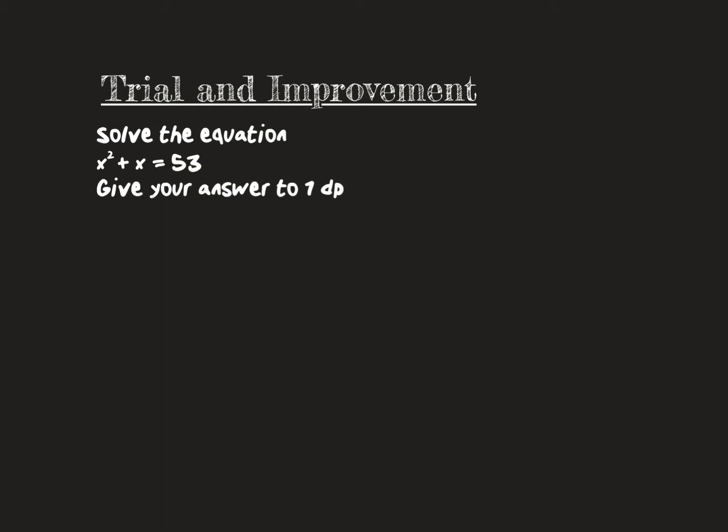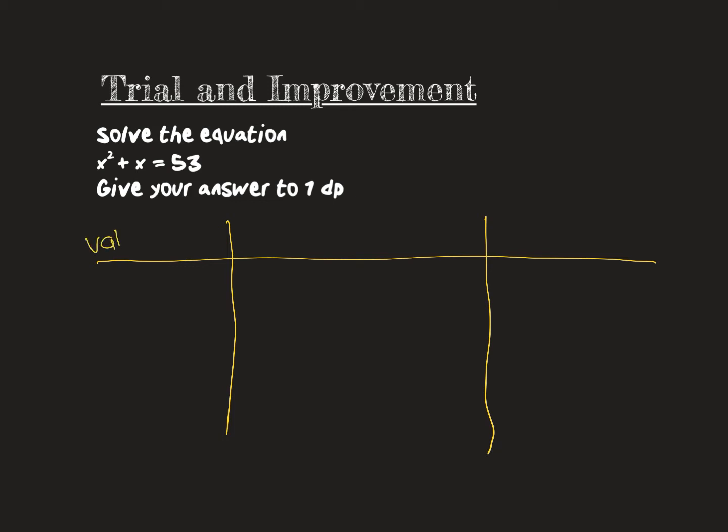When we're doing trial improvement, it is done in a table, and your table will have 3 columns. So we'll rule out a basic table. Our first column is the value of x. So basically what we are thinking x might be, and that is a bit of a guesswork at the start, and then we just try something and we improve on it. That's where the name comes from. So we try a number, and if it's not getting close enough, we will then improve on it.